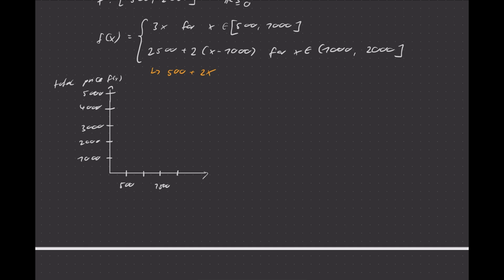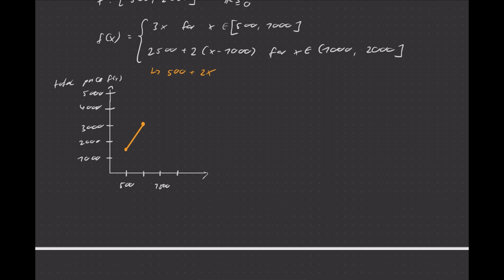Then the minimum order is 500 at 3 euros per liter. So this corresponds to a total price of 1,500 euros. That 3 euros per liter are in effect until up to an order of 1,000 liters. So for 1,000 liters, you would pay 3,000 euros normally. So that's up here. And that point is included. So here's the first part of our price function.